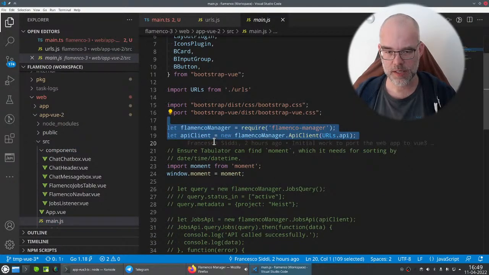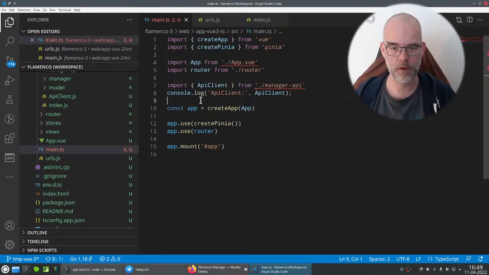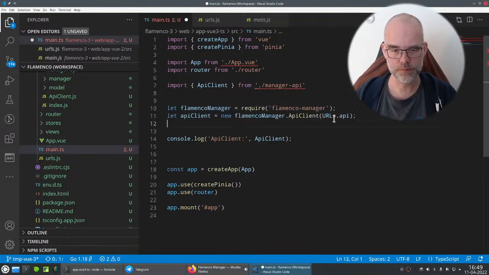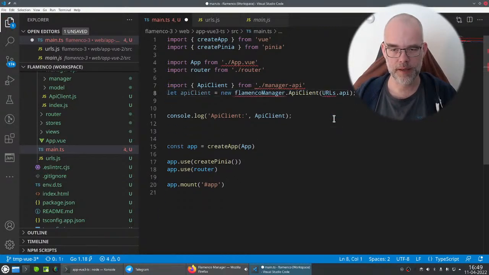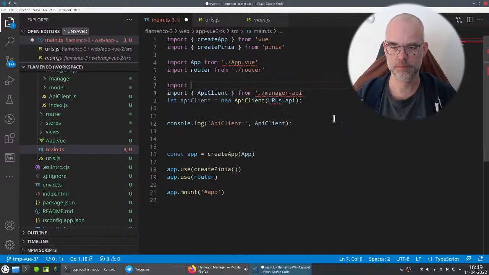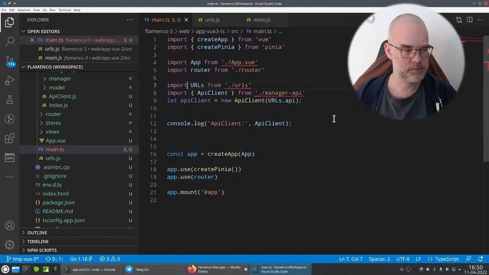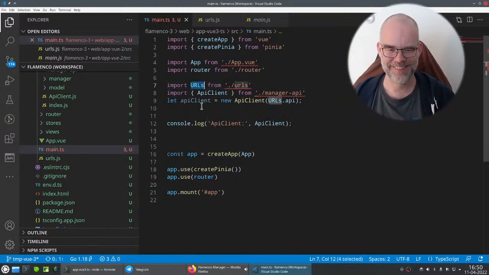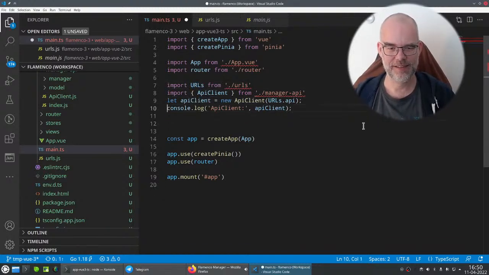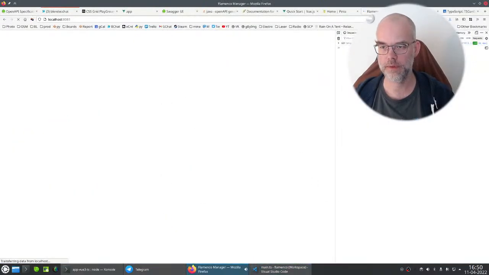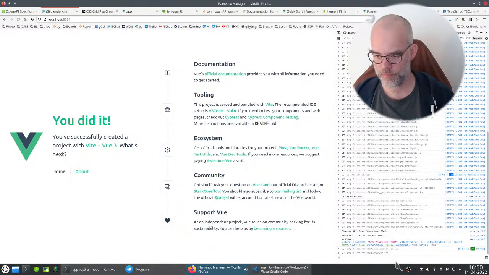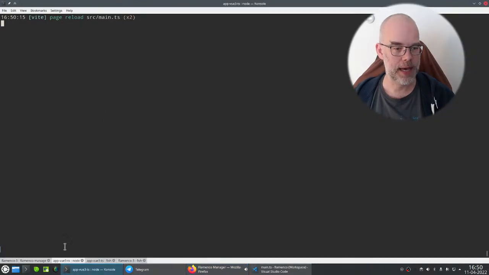Anyway, let's see if we can construct an API client here. So it's imported. And let's see if this works. Errors everywhere. Yeah, look at that.